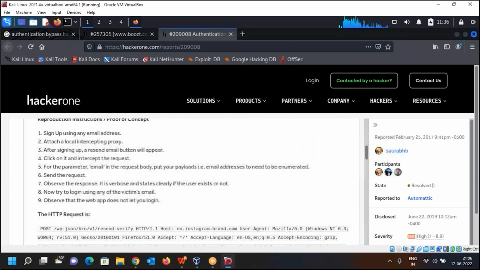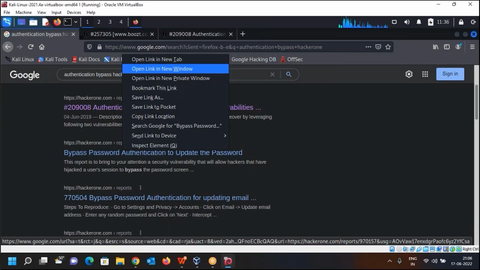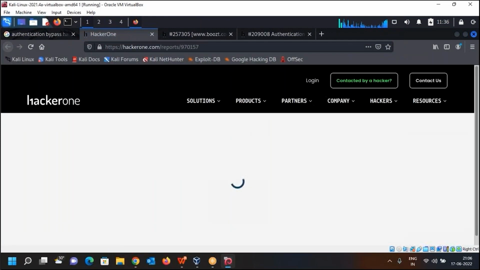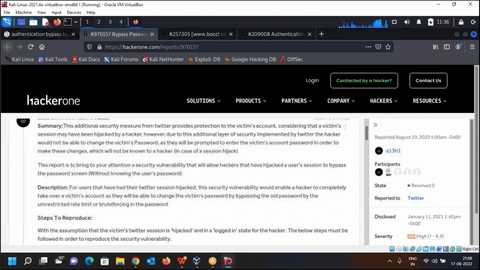So bug bounty, overnight no one can become a bug bounty hunter. You have to have patience. You have to be consistent. Consistency is very important. For example, if you research for 2 days, 3 days, and after that you post all your things, that will be of no use. You have to work every day.